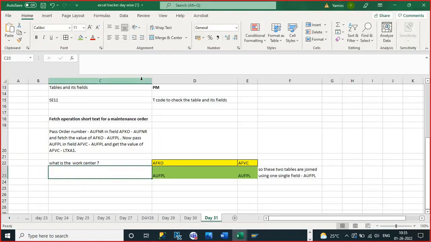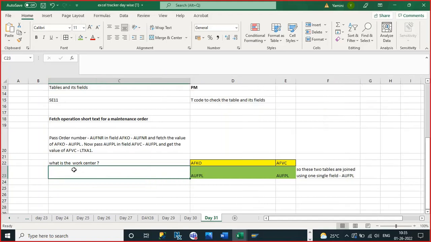So what is the logic I can write here? What is the work center means? Get the value of AFVC OBJID, correct?